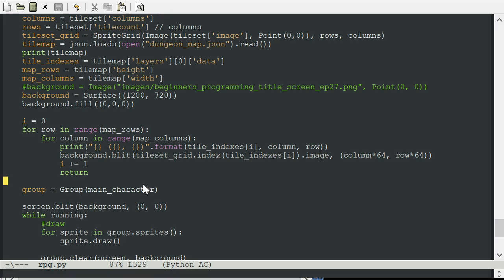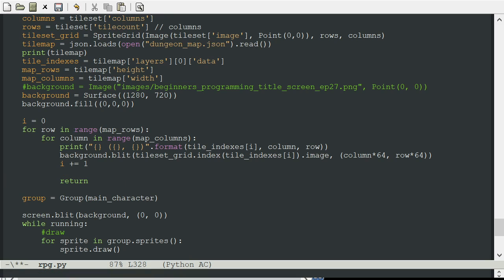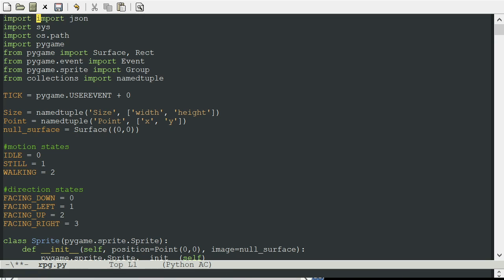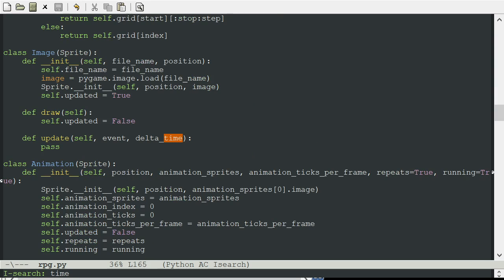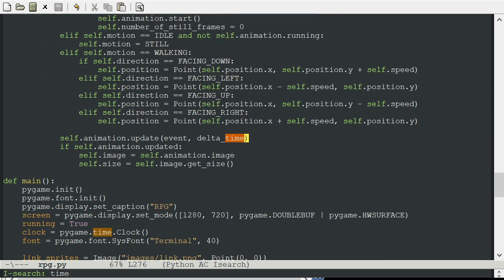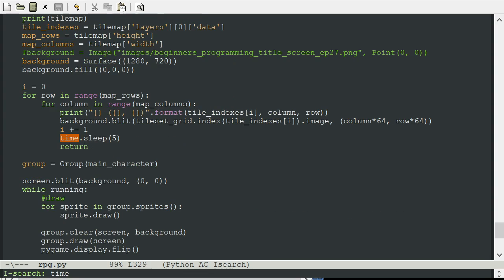And almost time dot sleep 5. And import time. What this is going to do is put the game to sleep for 5 seconds so we can see what happens.